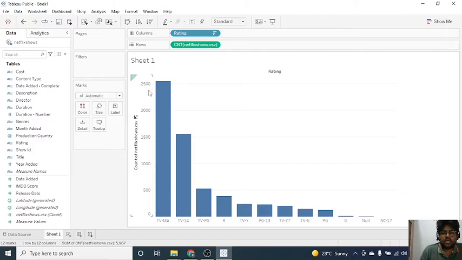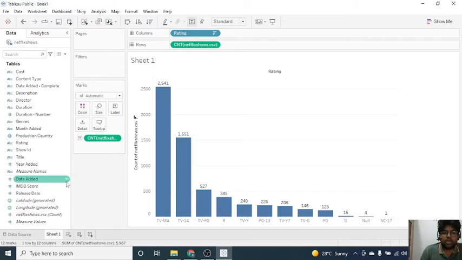Now this basic chart doesn't have any labels. So now we move on to a section called marks, which is helpful for adding labels, colors, and different other options to the given chart. Now, as we have populated count in the y-axis, we are using the same measure as a label. So the moment we drag and drop the count under label, we can see that the label gets populated in the chart.